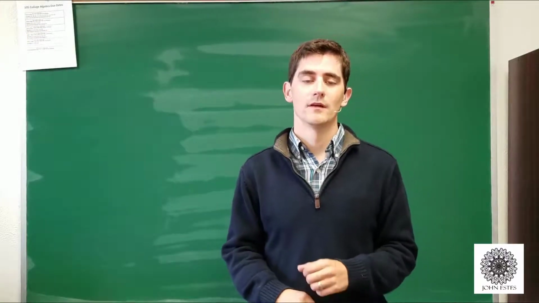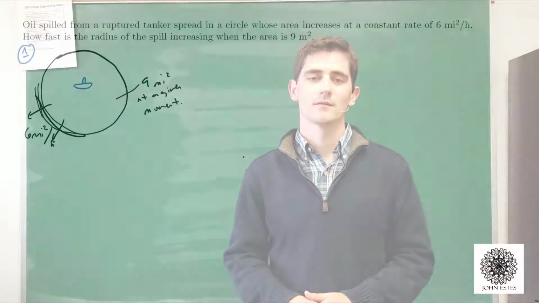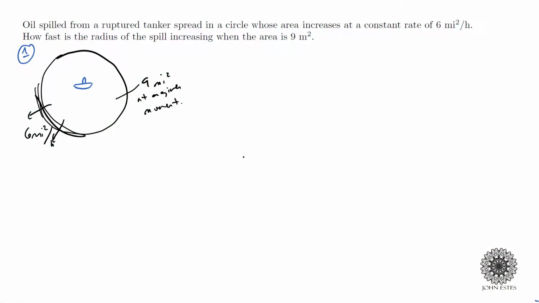Secondly, what we need to do is identify what's known to us, what's constant, and what we are looking for. Now moving on to part 2, I want to identify, first of all, what's known to me. So what do I know? And this is where we have to be careful. Anytime you see this phrasing, rate or a change, instantly you should think derivative. So what I know is that the rate of change is a change in area. So my dA/dt is 6 miles squared an hour.